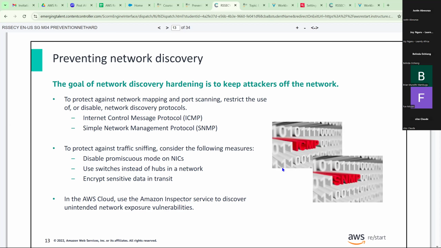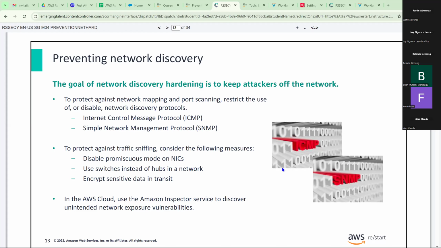Hubs allow traffic from everywhere to get to them, and then only allow it in if it carries the right information. But with switches, the information goes directly to the destination without going to the other switches that are not authorized to read the information coming in. Three, it's very important to encrypt sensitive data in transit. We talked about this when I told you that it's always important to encrypt data, because only the person with the decrypting key will be able to read that data.